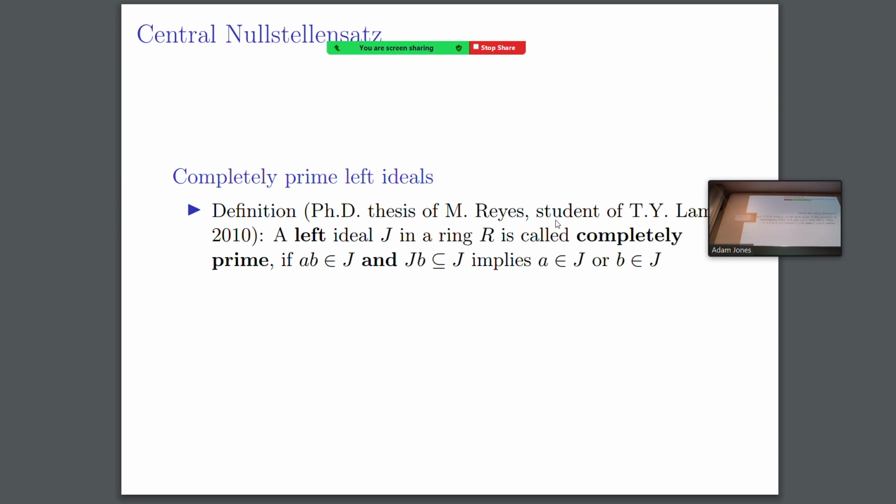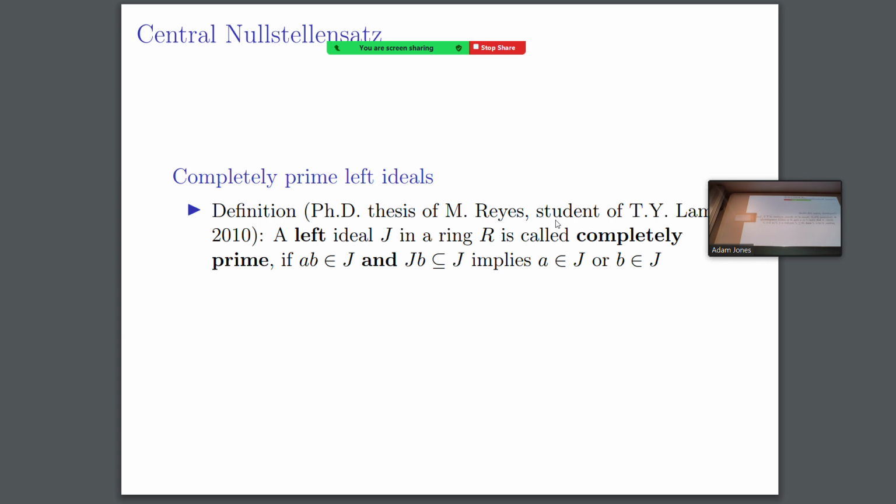The standard definition, the way you usually see it in the literature, is that you have a left ideal P, and you say that it is prime if whenever you have two left ideals I, J such that their product is contained in P, then one of them is contained in P. That's the most natural guess.